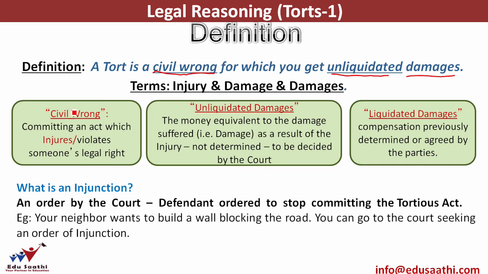So before understanding this definition, you should understand the terminology used in law of torts. These are the words which are most important and will be used throughout the concept of law of torts: injury, damage and damages. Injury, if you go by the literal meaning, also means a damage or harm. But in case of law of torts, injury means violation of right. Violation of legal right.